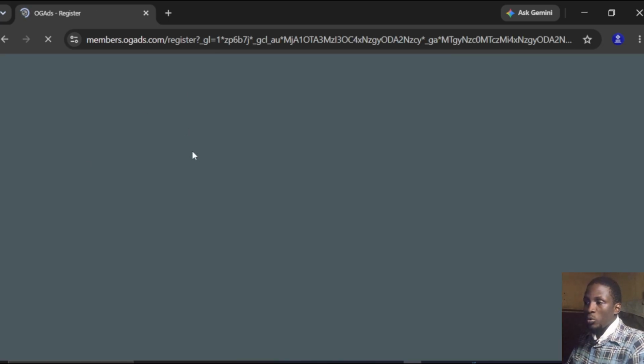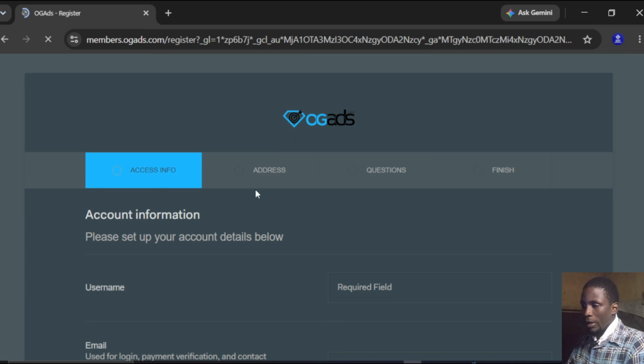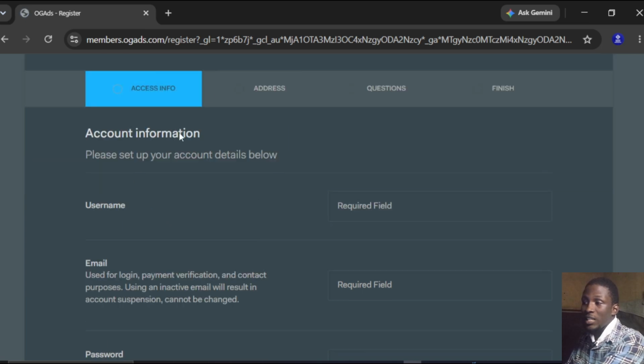When you click on sign up, you're going to be prompted to the page where you're going to be creating a brand new OG account. So let it load up. All right, first, you're going to see the access info. Do exactly what I am saying right now. Don't change anything. One mistake might be the reason why you get rejected again. For the username, you can just put a username. They might reject this username, so you have to put something unique, or maybe somebody has used the name before. So yes, they might reject it. This is not a problem. Put any username of your choice.